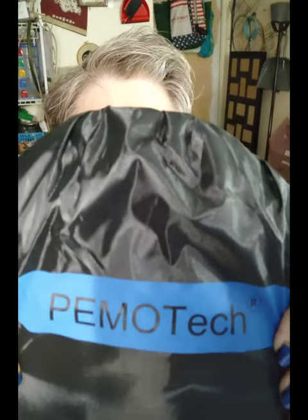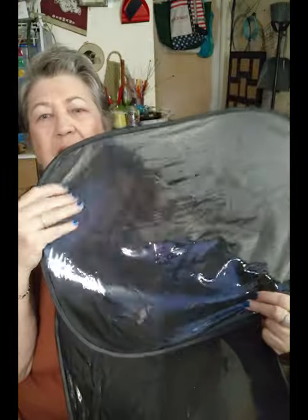A couple of other things I bought — this here is Pamotech, and it comes with four shades: two small ones and two larger ones. All you do is, it's got this shiny side — you stick it on your window, smooth it out, and it sticks. Look at that — it blocks the sun. I thought about this for our trip.